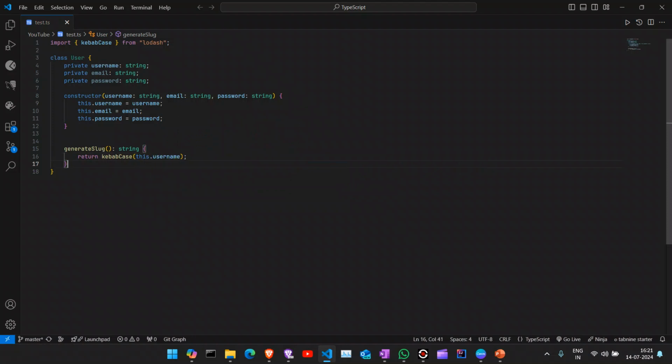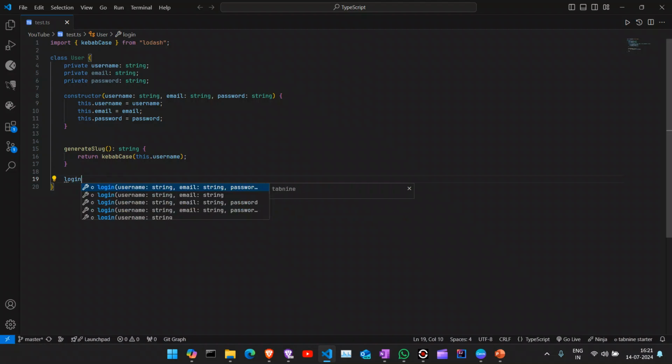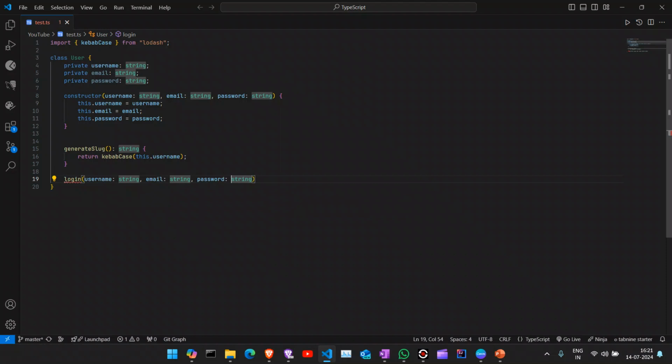So till now this is fine, but now you are going to implement the login functionality as well. So if you implement it inside this only, login, username, email, password. So I will be using only email and password here for login, and let's say a simple console log, login. Now here, the single responsibility principle advises us not to do that, as it gives too many responsibilities to the user model.